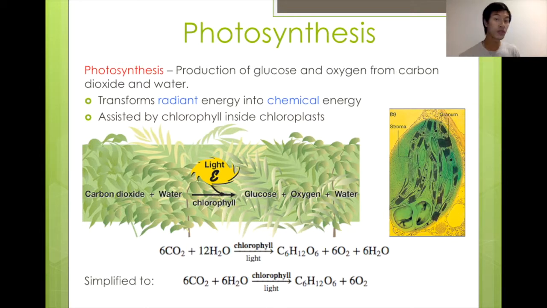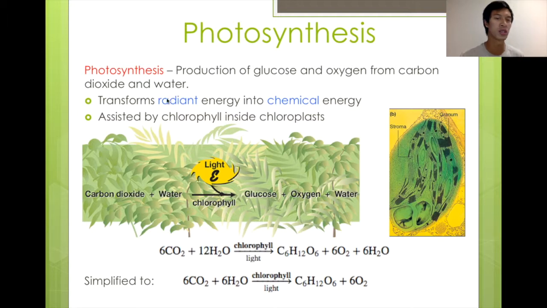Now the process of photosynthesis, let me reiterate, but this time in a little bit more detail in terms of the chemical reaction of photosynthesis. Photosynthesis is defined by the production of glucose and oxygen from carbon dioxide and water. You can see this is a lot more of a chemical definition rather than just saying the method in which plants get their food, right? Because we're being very specific, glucose being the product and oxygen being the byproduct, and carbon dioxide and water being the main reactants, the ingredients, okay?